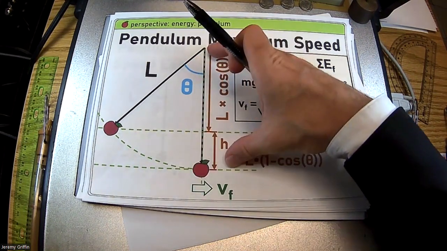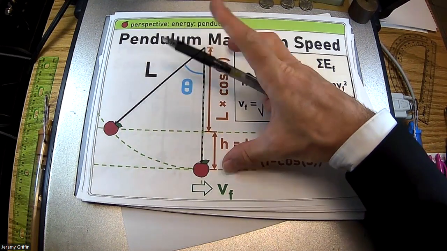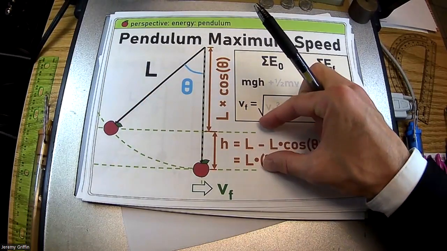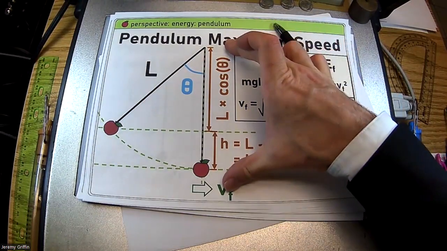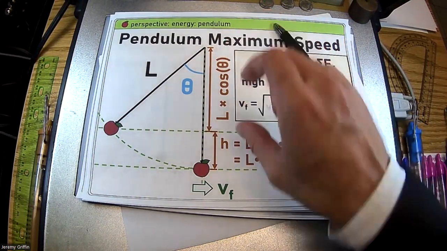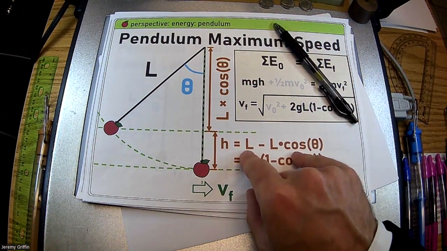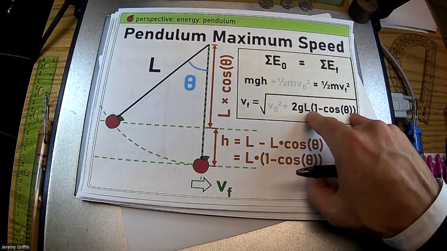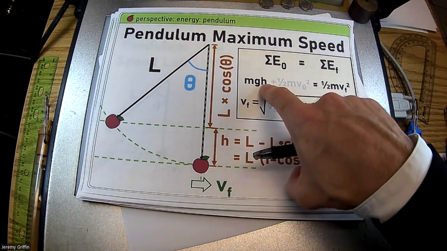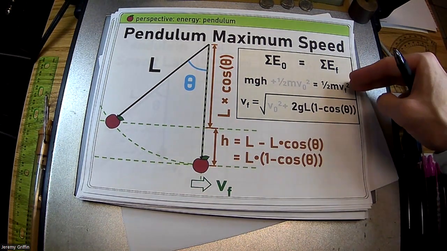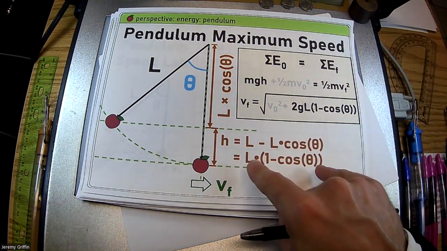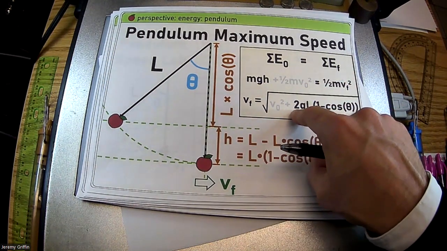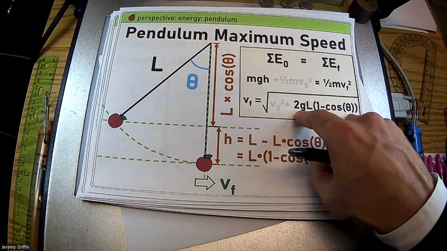And this L and this L are the same L, the length of the pendulum. Therefore, this height change between these two dashed lines, end to end, is the difference between the full L of the pendulum and the L cosine theta. That's L minus L cosine theta. If you like, you can factor the L out, looks like that. You can substitute that up in here for H. I did skip a few steps between here and here, but one of those steps is to substitute L(1 minus cosine theta) for this H. So the square root of 2gh becomes the square root of 2gL(1 minus cosine theta).